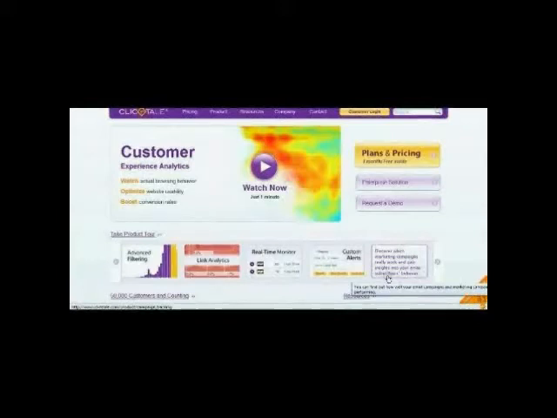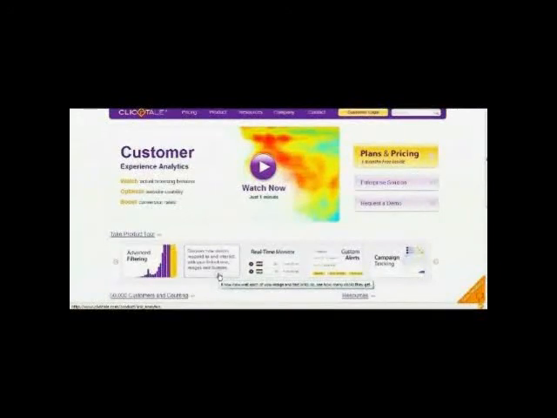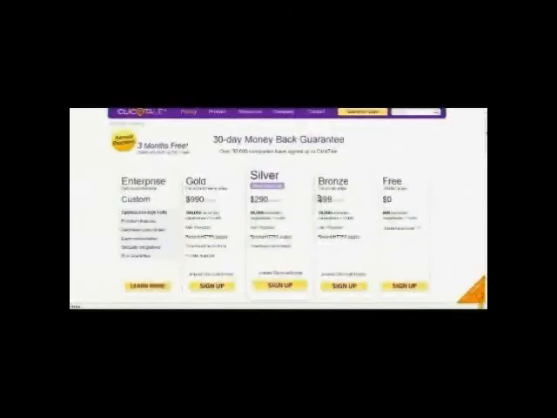Now there's a lot of features here, from heat mapping to basics like Google offers. You can scroll through this and look, and I really do suggest you do, because there is a part of ClickTale that is free. It is limited in its use and restricted, but if you find that it really works for you, it'd be well worth it for you to pay for it. Over here completely to the right, you do have a free section, but then you also have this one small section. It's a bronze, and it looks like it's affordable and it's not something that's going to cost you an arm and a leg every month. But I do suggest, before you start spending that kind of money on a monthly basis, that you absolutely know that you need it.